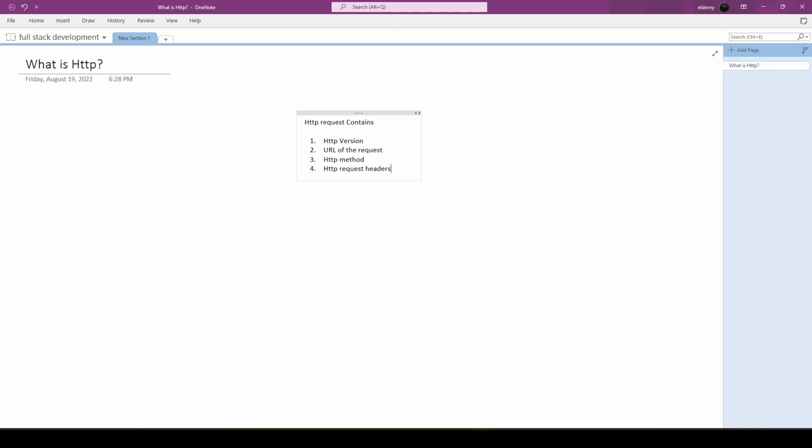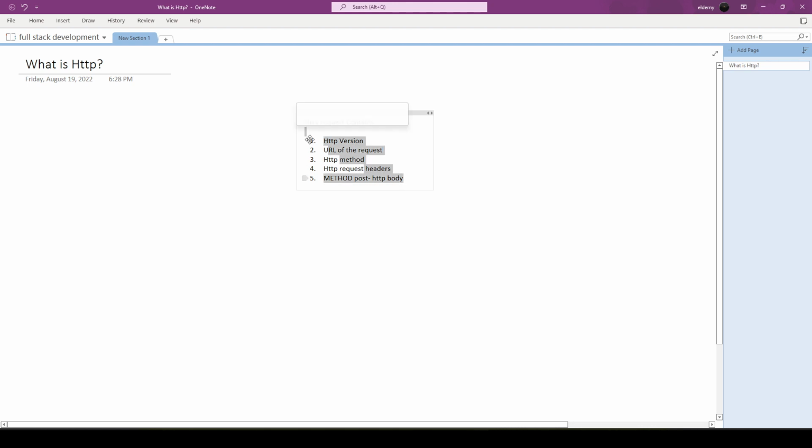And then we have the HTTP body. If the method is POST, then we have the HTTP body. So basically, if the method is POST, that means we're sending some data to the server, then we will also give it an HTTP body, which means we'll give some body in the request. The body will contain, let's suppose, our email and password that we are sending to the server, and then we'll get back some response from the server itself. Okay.